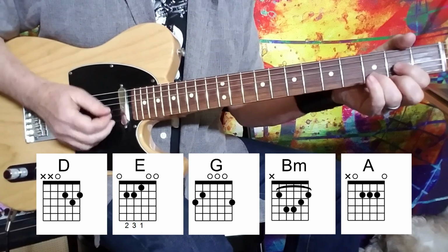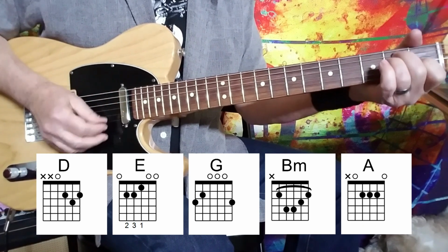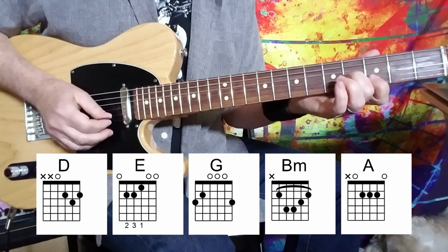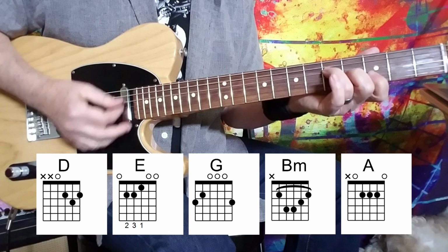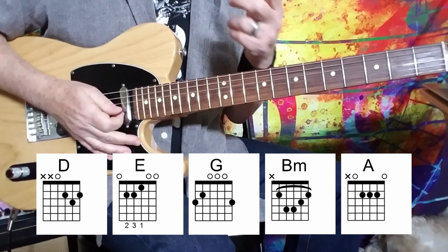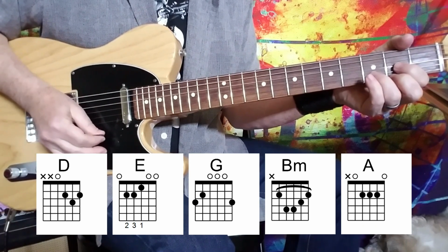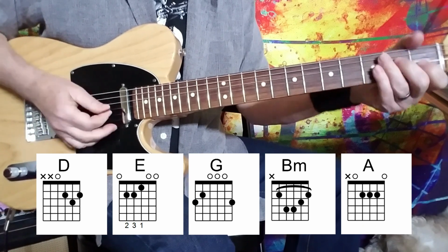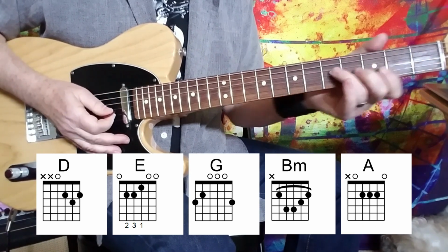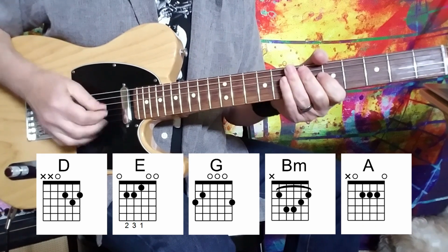So he moves through the chords with the D and then an E, which is just what I'm calling the four bottom strings, the first four strings, and then to a G triad barre across the third fret on the E and B strings, and then fourth fret on the G string, and fifth on the D string. And again, you can play these differently, and different players might do it in another way, but what's important is getting those chords, copying them, so to speak, and getting those percussive staccato jabs in there. So it's the same idea, D, E, G, and back to D. And you'll notice I'm doing the first one with a downstroke because it lands on the downbeat, and the upbeat ones I'm doing with upstrokes.